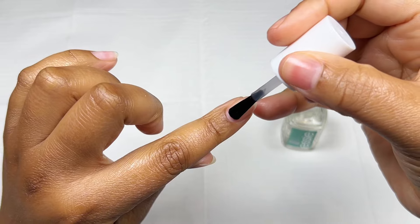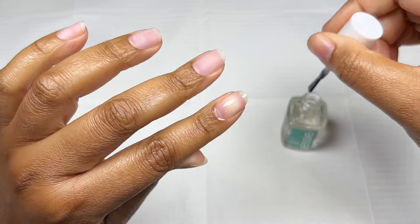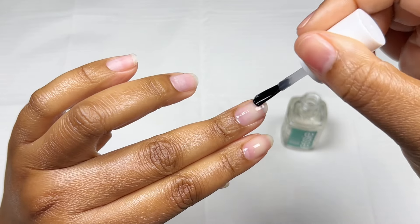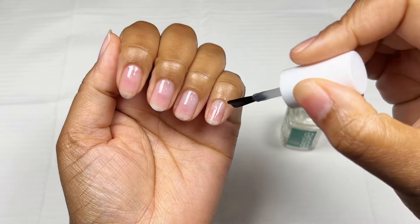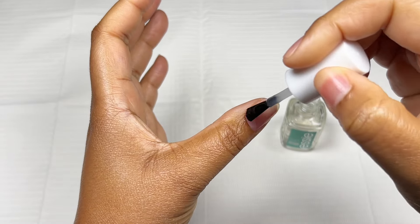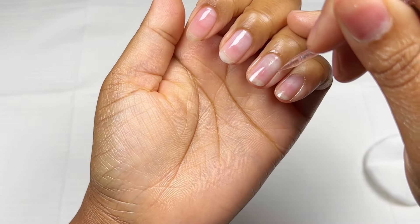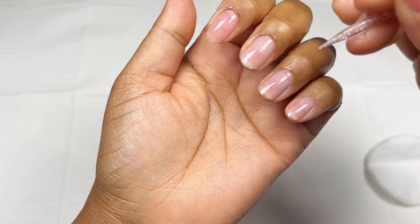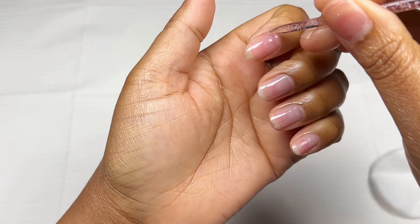Starting with a very thin layer of base coat on my natural nail plate. I noticed Talita does the technique with the base coat as well, so that's what I'm doing. This feels so foreign to me because I've kind of programmed my brain not to touch my skin, especially with gel polishes. Now I'm releasing the product from the side walls and cuticle area — there's a little gap there and so far so good.